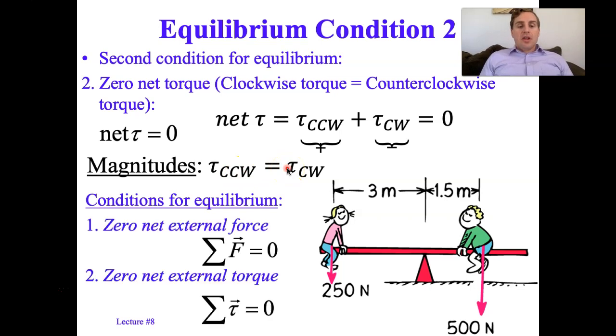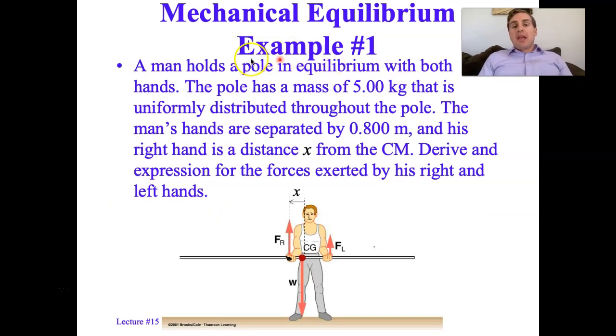So the conditions for equilibrium are the following two conditions. Sum of force vectors are zero, and sum of torque vectors are zero. This is total mechanical equilibrium. Now, this example of mechanical equilibrium I will show in a later video. I will show how to calculate that the sum of the forces are zero and the sum of the torques are zero, and we'll see various situations where the man is holding the pole vaulting stick at different radii and at different locations in relationship to the center of mass.